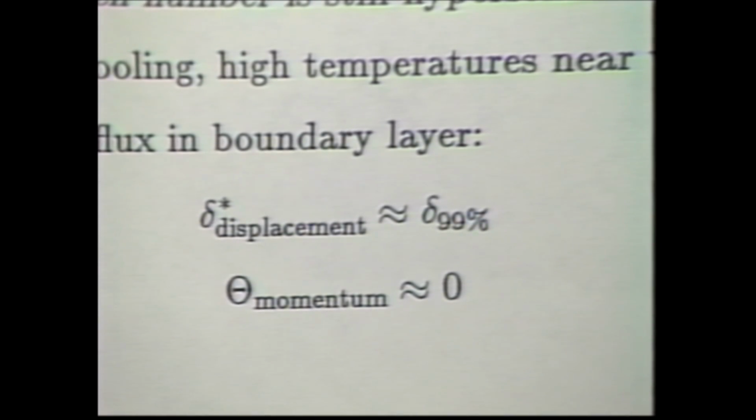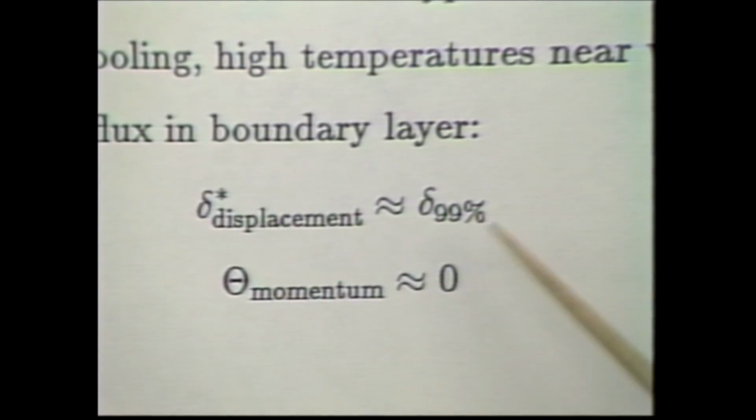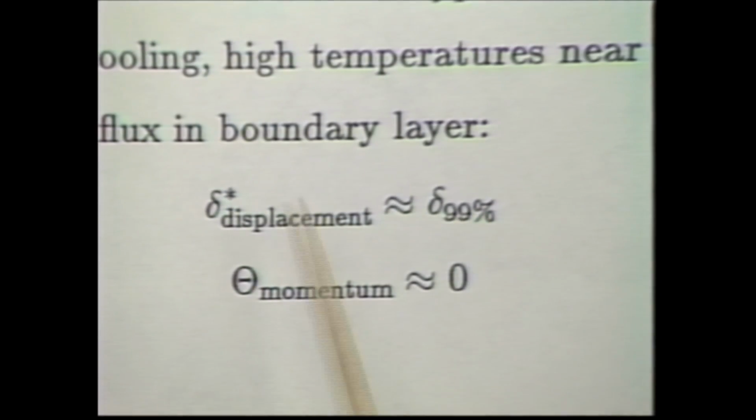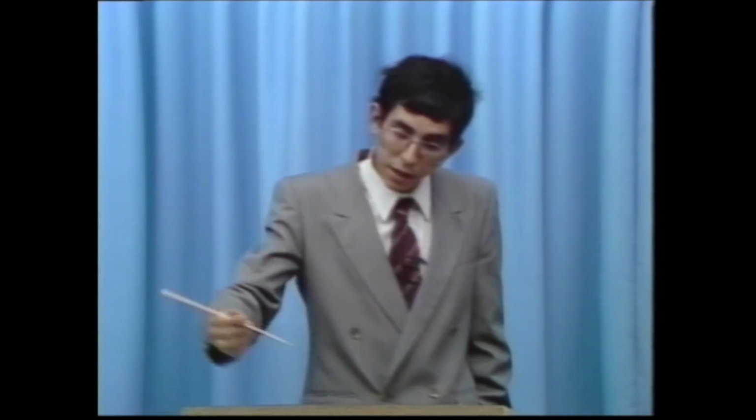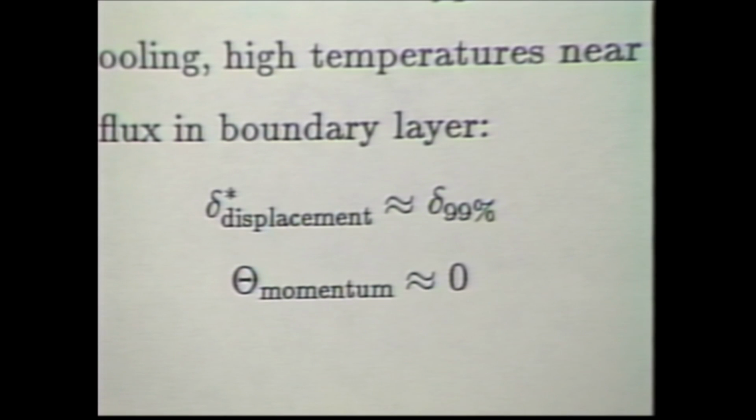And one of the difficulties in lower speed boundary layer theory is that these two values are usually very different. Right? At low speeds, the displacement thickness can sometimes be 10% or less of the 99% thickness. And you always have to be careful which one of these two you're talking about. Well, because of the low densities inside the hypersonic boundary layer, these two concepts really merge. So we can talk about boundary layer thickness, and we can jump interchangeably between the 99% thickness and the displacement thickness, if the boundary layer is laminar, by the way. If it's turbulent, this is less of a certainty.